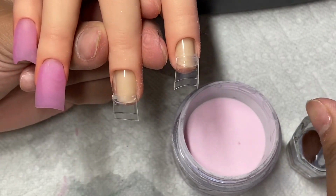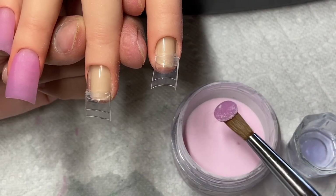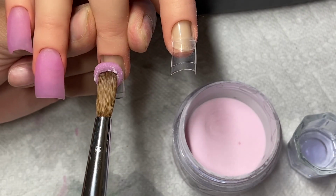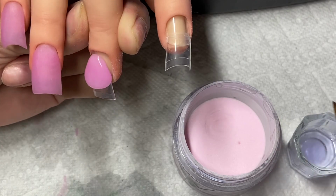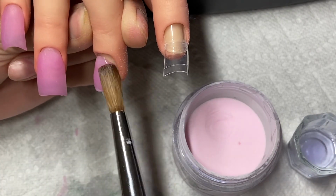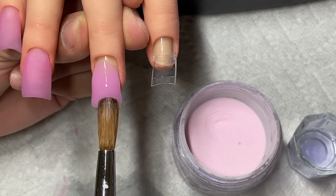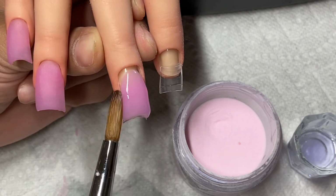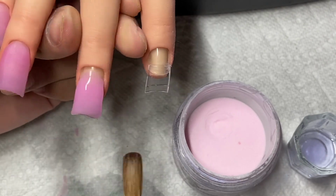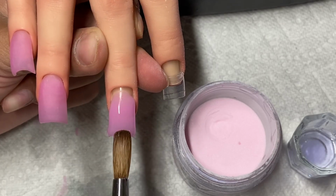So we have a nice and smooth application. I'm really trying to work the smoothest that I can, because usually, of course, when I am working on a practice hand, I don't file the top of the nail. I will clean up around the nail, clean up the sides, but I just do not like to file the nail. It's mostly because I don't want to take the time to do it. But the cleaner I work, I don't feel like I need to as much. So it kind of works out.